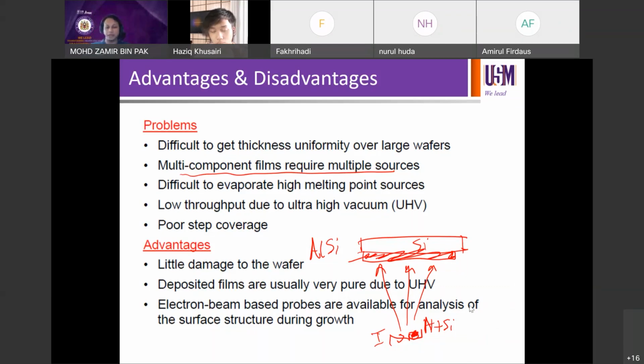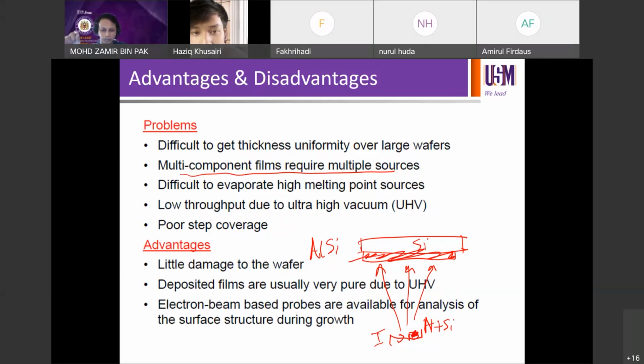So the answer is you will not be able to get uniform ALSI of 50-50 because they have differences in melting point. AL melts at 660, I think. You can check on Google now. Write below in the chat box if you find it. AL melts at 660, I think, if I'm not wrong. Please cross check and write in the chat box. And silicon melts at 1400. We discussed that during Czochralski, the wafer preparation. That means the difference is like 500 degrees C in melting point. So of course, if you pass the current, at some point AL will melt first.